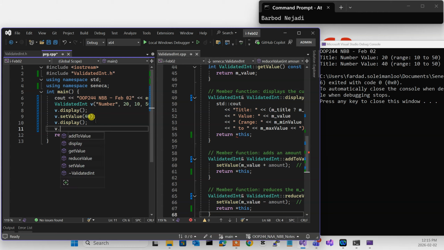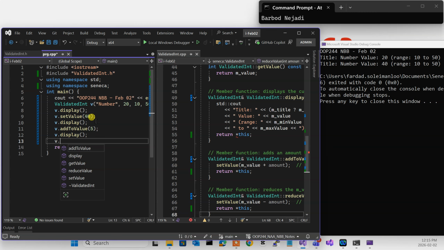Then I can say v dot add to value. I'm going to add 5 to the value. And I'm going to display again. And I'm going to say v dot, what do I do? Reduce value. I'm going to reduce it by 10.